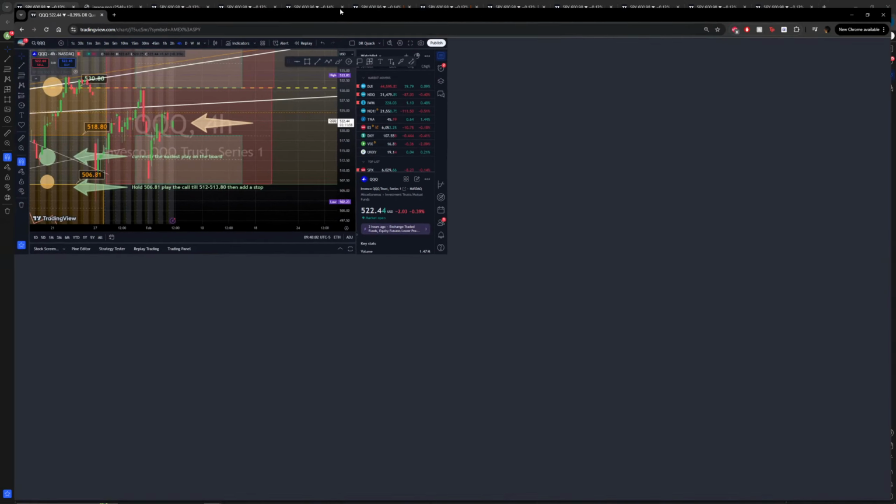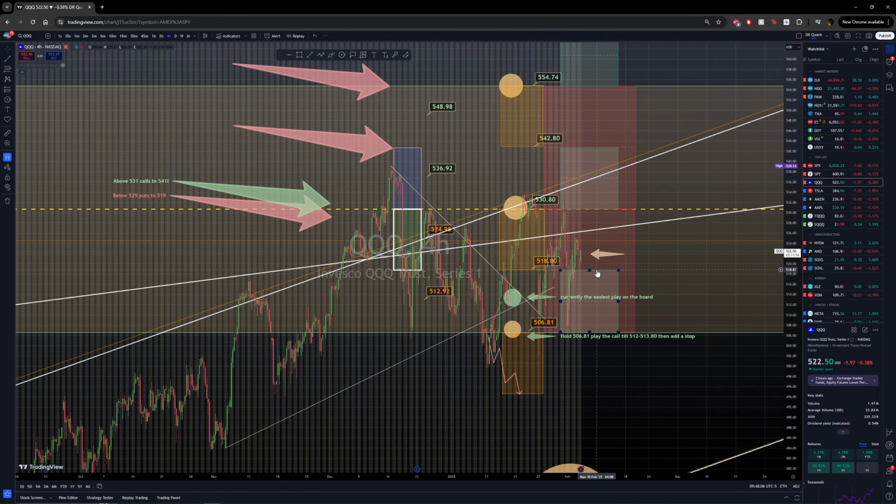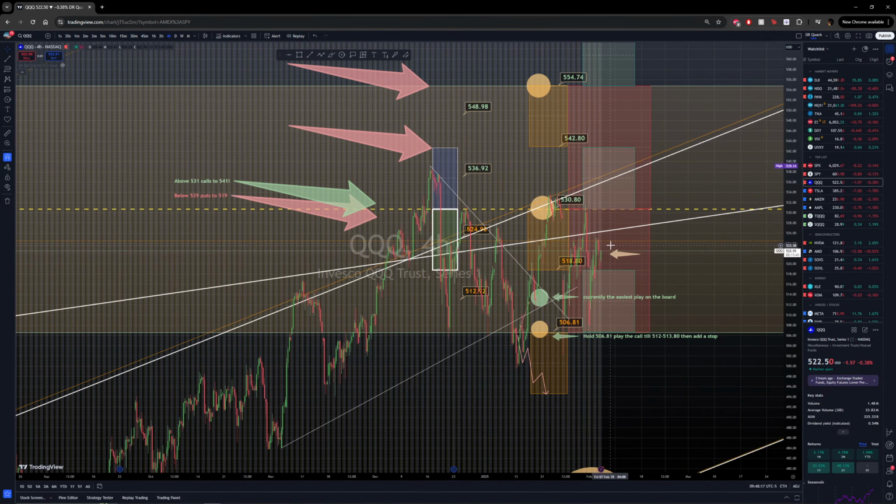And then for QQQ, this is what QQQ looks like. Anywhere above 518, you could run right back to 530. 624 is in the middle, just like you hit 624 yesterday, which is kind of nice now that I'm looking at this, because you can literally see the staircasing. So it hits this, then it hits this, which means that the next low possibly is 512 on QQQ. If you get below 518, you're dropping to 512.